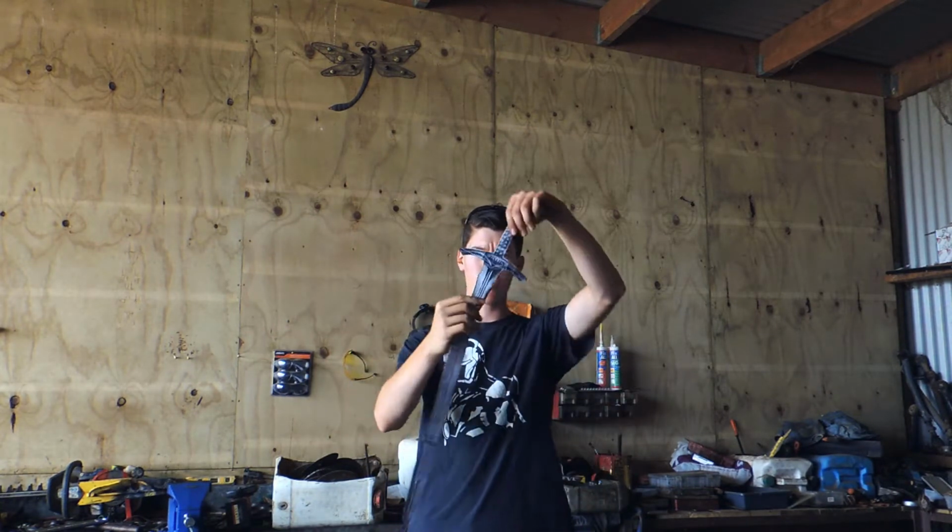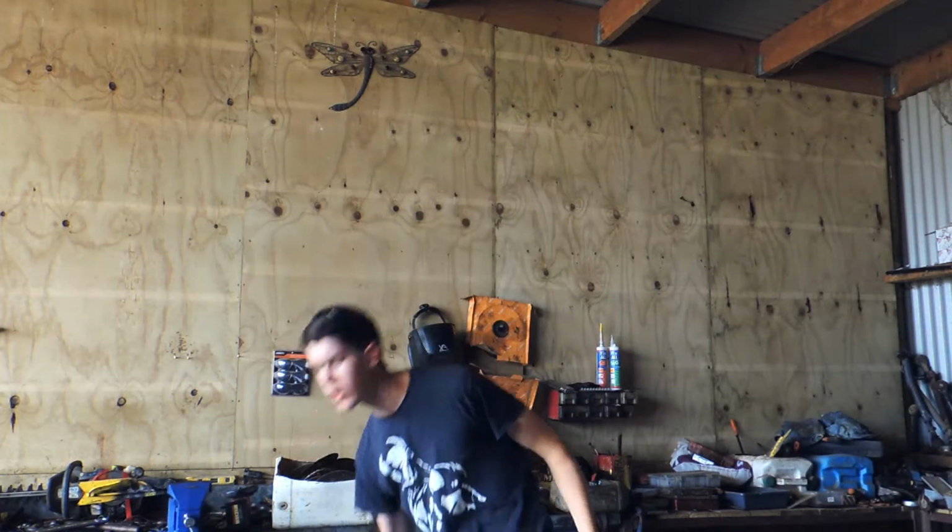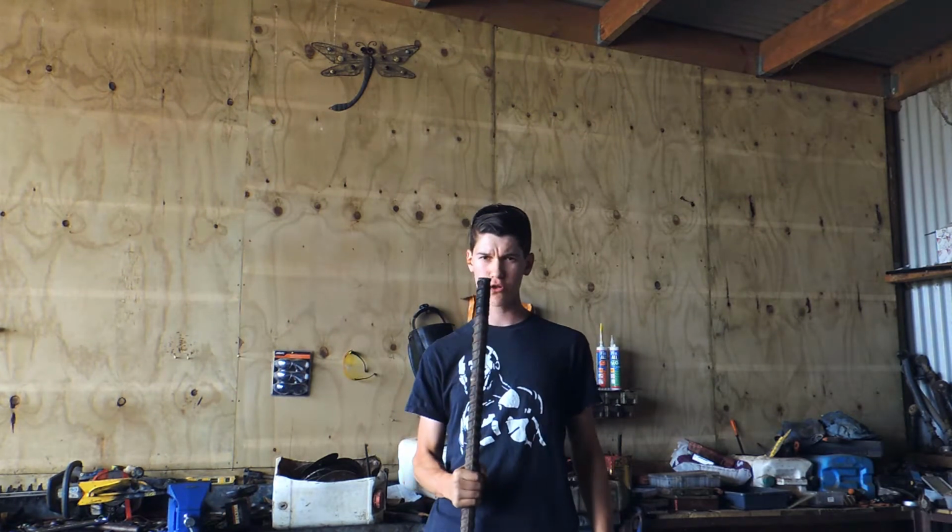Okay, so I'm at my forge, and it's time to forge out the crossguard. I'm going to use this big hunky stuff to do it. I'm just going to chuck this in the forge, but I'm going to use a cool little trick to make it easier to forge, which I'll show you right now.